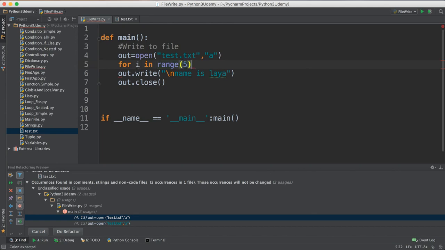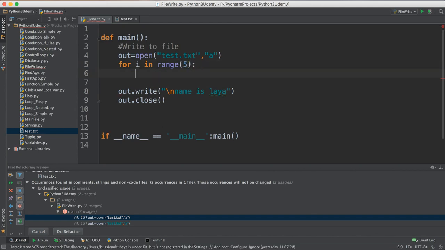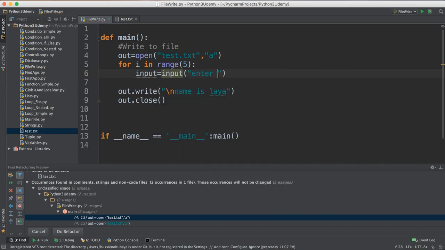Every time I ask the user to input data, so I say input equals input, enter string to write to file. Make sure it says input to file, just to make it clearer.